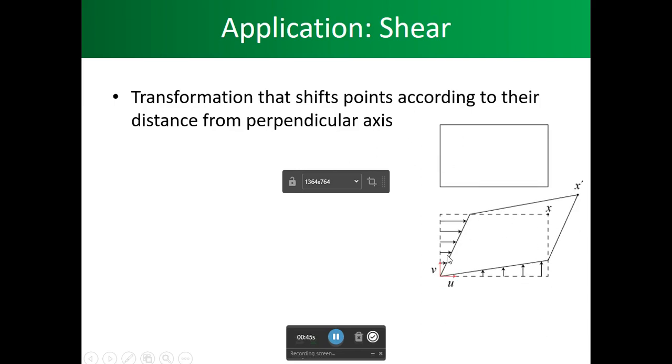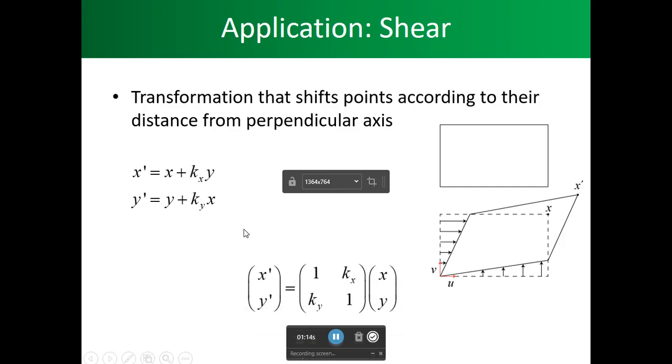So we're going to be looking at, we have a U axis here and we have a V axis. And we can tell that these are what? Perpendicular to each other. We like to change from X and Y to X prime and Y prime.